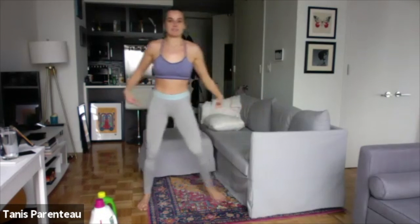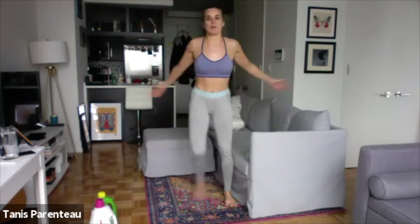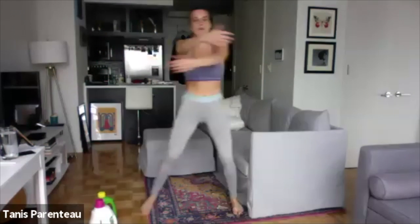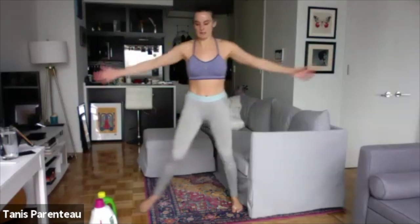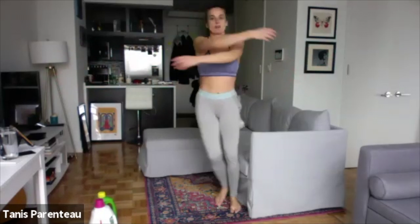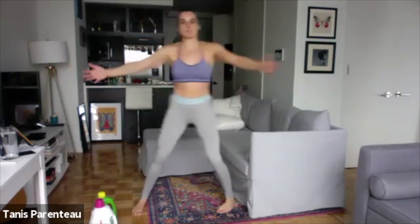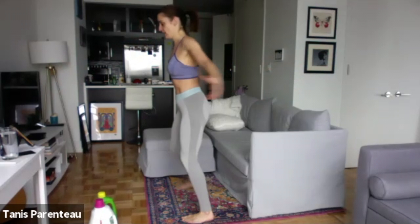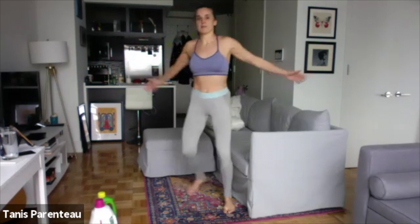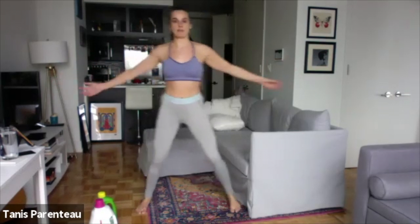And let's take our side to side step, arms in and out. Nice and wide, but slow and controlled with the arms. And work on getting a little bit more range of motion with your arms going behind you if you can, but nice and gently though. Suck in that belly button. Make sure you're not arching your back. Keep those shoulders down. Don't want them up by your ears.